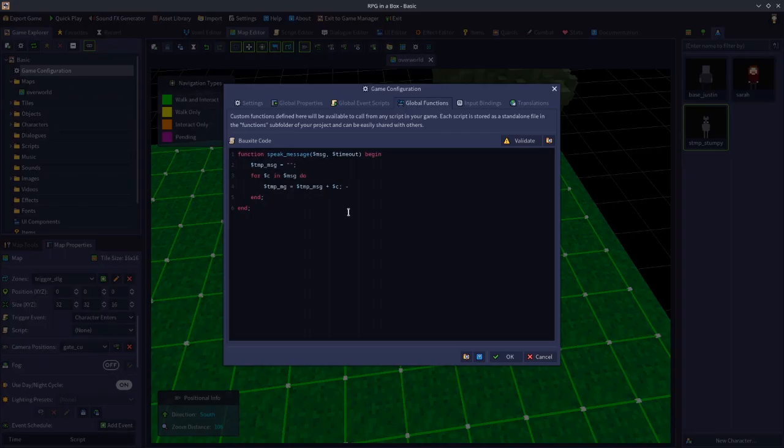But then it's going to add C, the first letter, so it becomes H. The next time it loops round, it's going to be H still, because we're saying whatever it is currently, so H plus C. It's gone round again to the next letter, so now it will add an E on the end. Each time it loops round, it's going to add the next character onto the end. So it's going to build this string letter by letter rather than as a whole when we pass it in, if that makes sense.